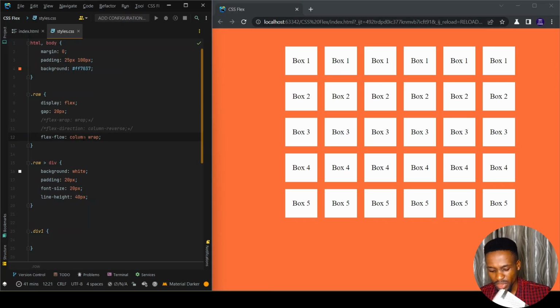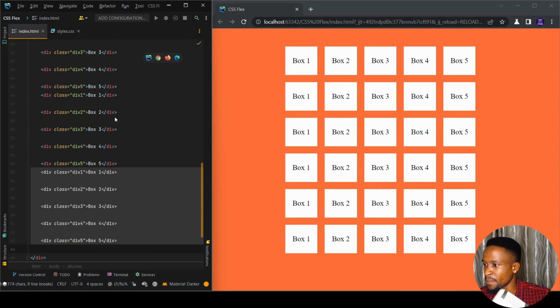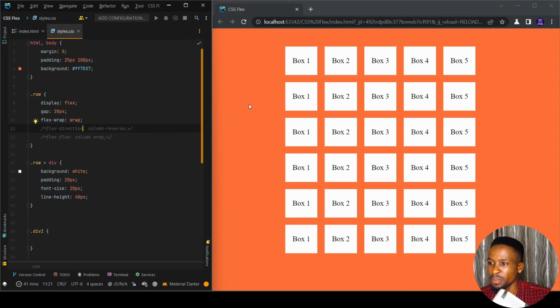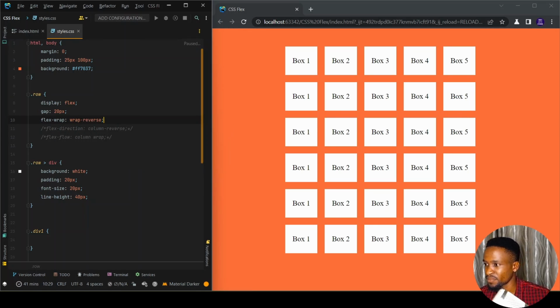So one other thing I would like to tell us about the flex-wrap is that it could also be reversed. If you take a look at what we have here right now, we just have all these boxes. So I could also say wrap-reverse. And if I do that, it's actually being reversed, but let's take a look at it properly.